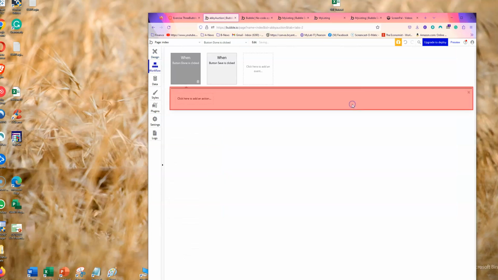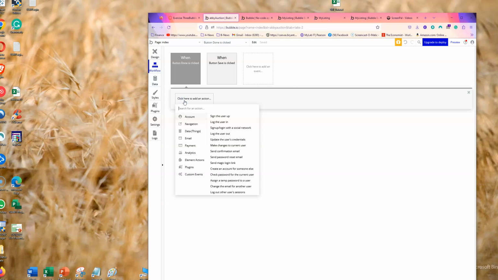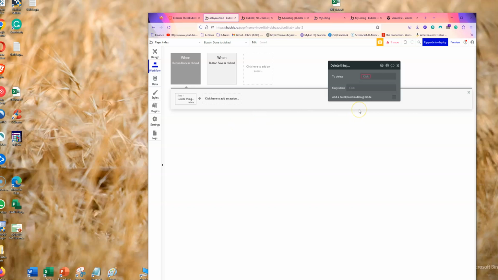I go to start and edit workflow. So this is my done. Then I go to a data thing. I delete a thing. Current cell auction item. I do here, it is blue. So, it's just like as you see in page 6.